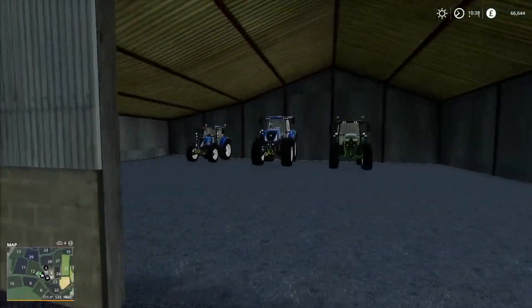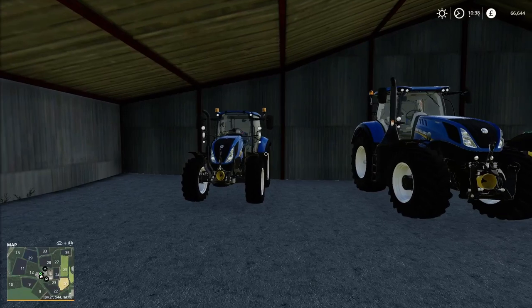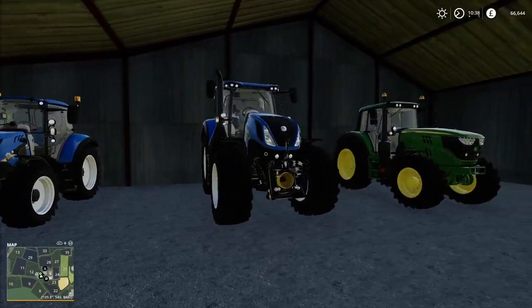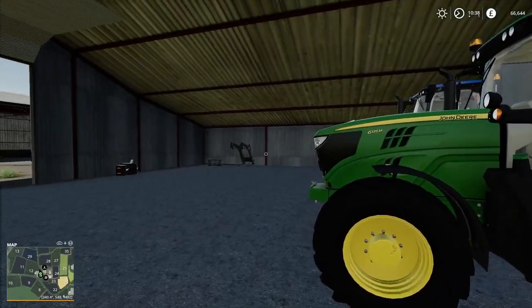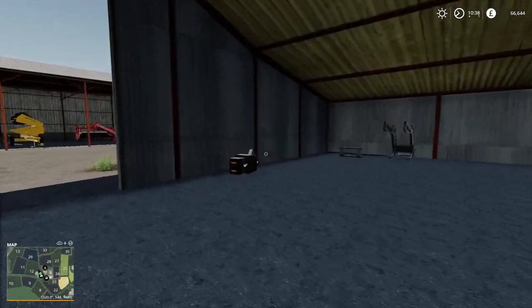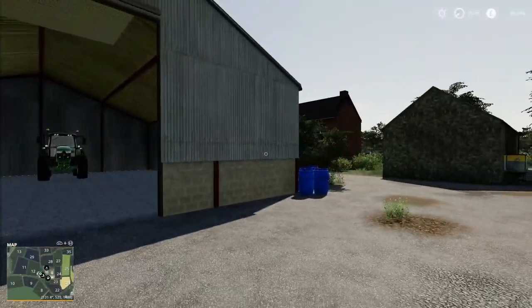We've got this main shed, and these are the tractors we start off with, a T5, T7, and a John Deere. Can't be bad, can it? So a bit more equipment in there. Now these buildings are built into the game. There's quite a few buildings built into the game.